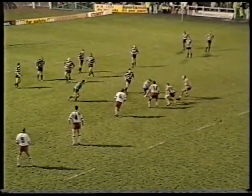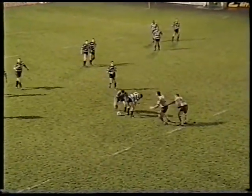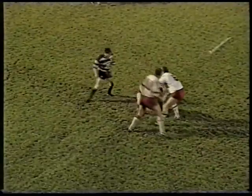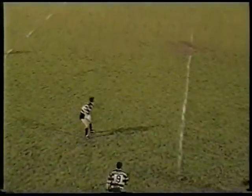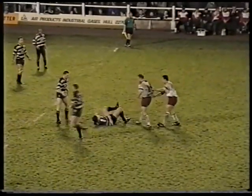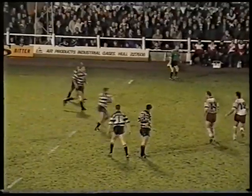Terry Manning getting into the game. Street. That's a good run by Street up to the 40-metre line. What a big game today, Tim Street. Steve Craven, short side player, good tackle by Loughlin. Windley. Kitchen. McNamara, and that's well spotted by Dean Busby to know what was happening there. Steve McNamara hurt in that tackle. Manning.